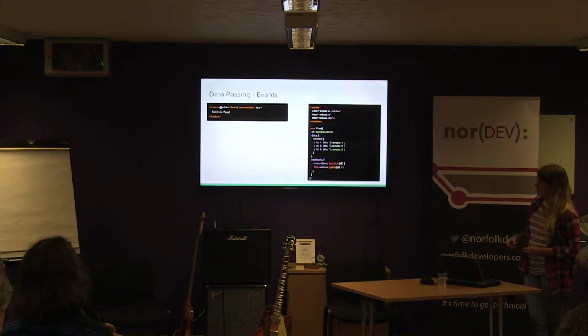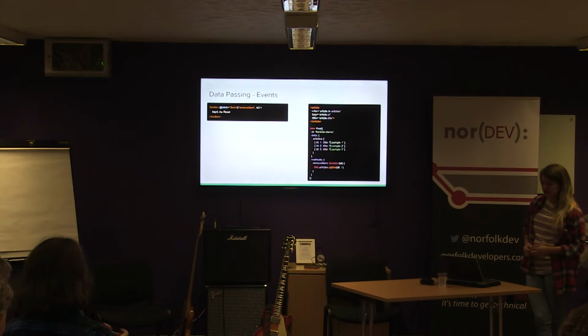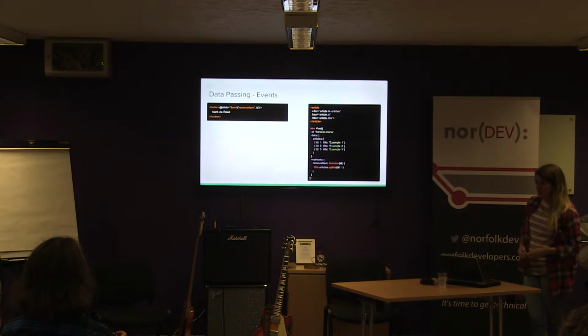And then on the parent component, we essentially need to have the method and the function that we're calling, which is remove item at the bottom. So I'm essentially getting the ID and then removing it from my article array. So as Vue is reactive, as soon as the user clicks on the mark as read button, it's removed from the view straight away. So it's like an instant flow.